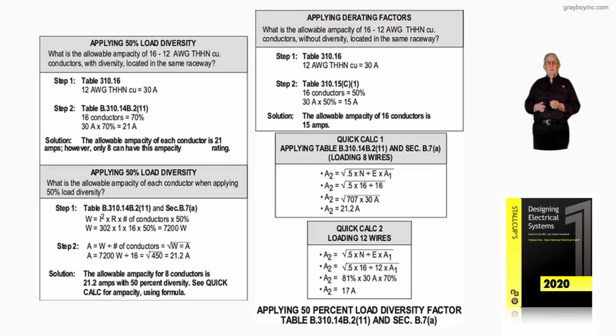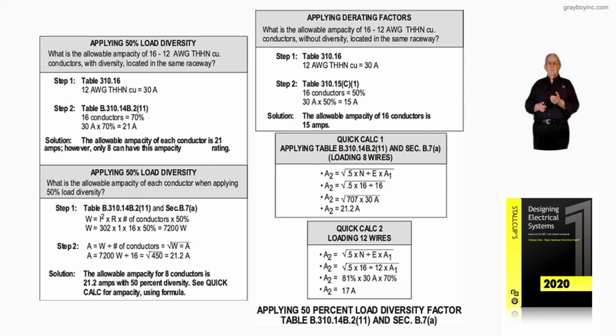amp conductor. But notice, this is a permissible way to do it, but always talk with the authority having jurisdiction, because the method in the Annex B, with my experience, has always had to be approved by the authority having jurisdiction. And notice that your 81%, when you do your math in the formula and you take the square root of it all, this is where these figures would come from.